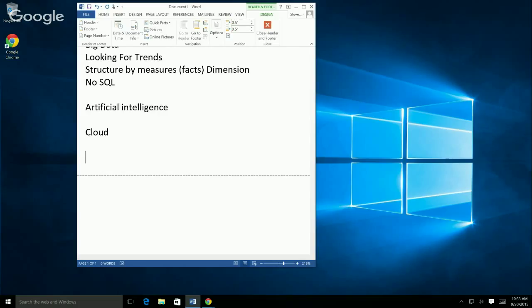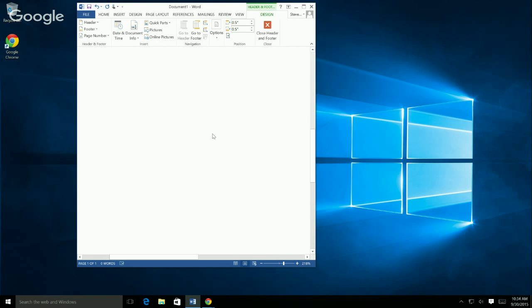One of the things they do for the cloud is like a retail company. Typically their business volume around Christmas is 5 times what it would be the rest of the year, or maybe more than that. What they often do is they will buy cloud space for the data for the holiday. They'll process all of that. When the holiday's over, they'll bring it all back down and then close out their cloud accounts, because it's cheaper to put it on the cloud at that point than to buy the infrastructure you would need for the peak times and only use it at Christmas. Right? So, okay, so that's a lot of stuff about database.